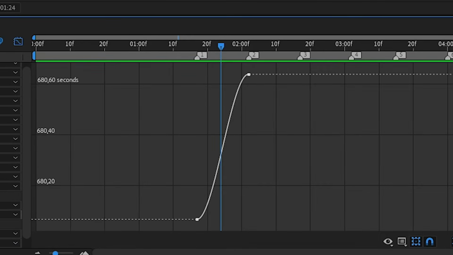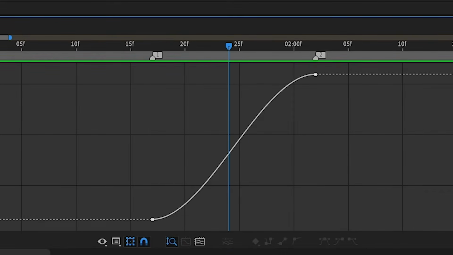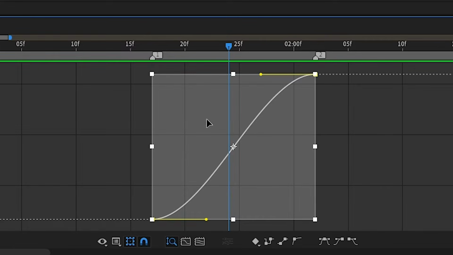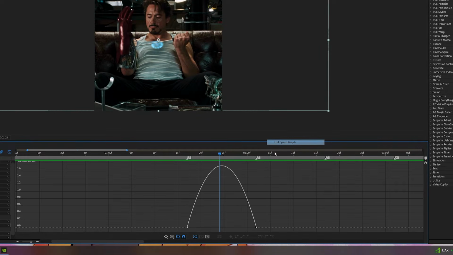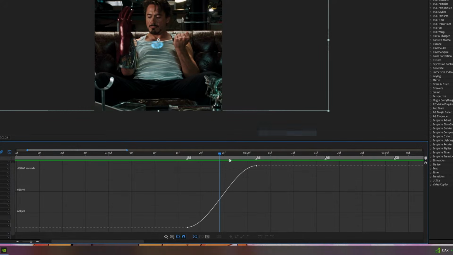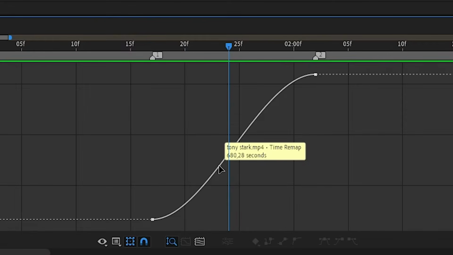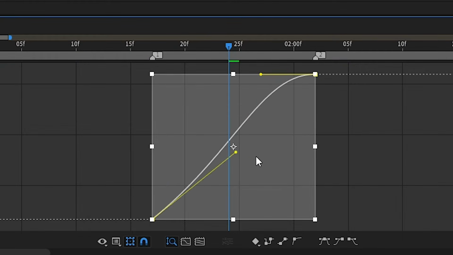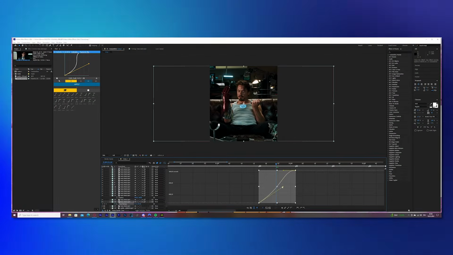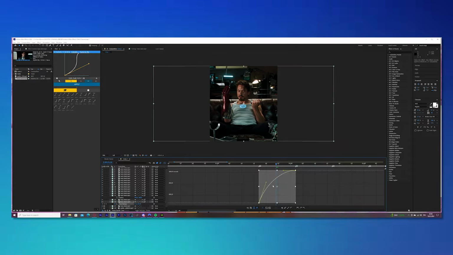We're gonna make this a little bit bigger so we can see our graph better. By the way, there are two types of graphs. I hope for you it's the value graph right here. If not, right click. And then you probably have this graph. It's a speed graph. Just right click and use value graph. You're gonna use value graph for this one. Press on that and you see those yellow points right here. And if you take them, you can move this. As you can see, it already changed the video a lot.